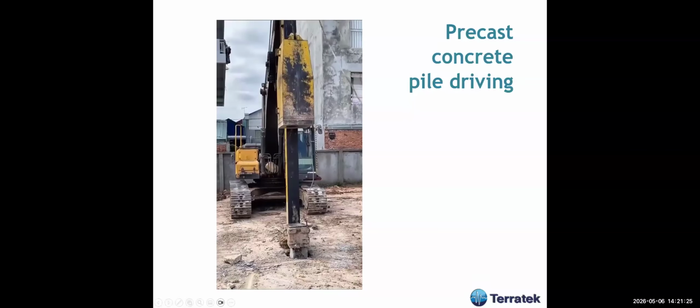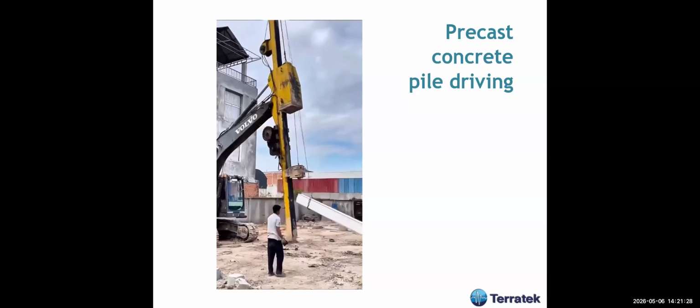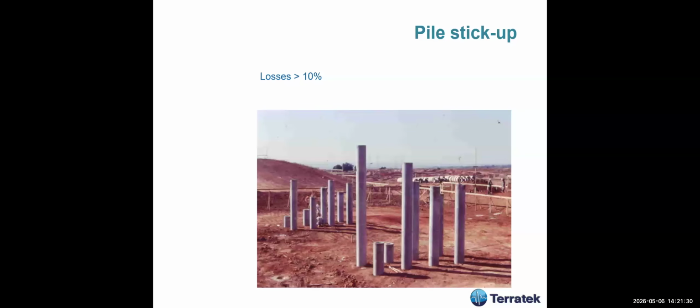So this is an installation with a freefall hammer. And one of the disadvantages of the concrete piles are the losses. We usually get about 10%, I usually consider 10 to 20% of losses when I compare the cost of this pile with steel piles. Usually concrete piles are cheaper than steel piles, but they are much more difficult to install. And they also have this disadvantage of losses that have to be taken into account.